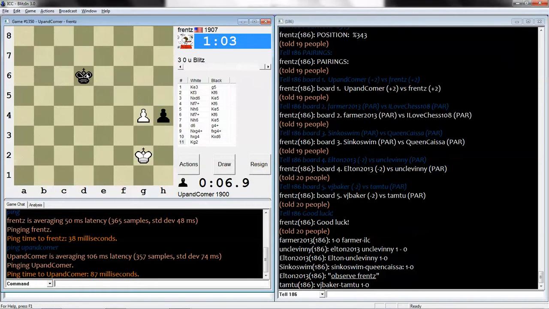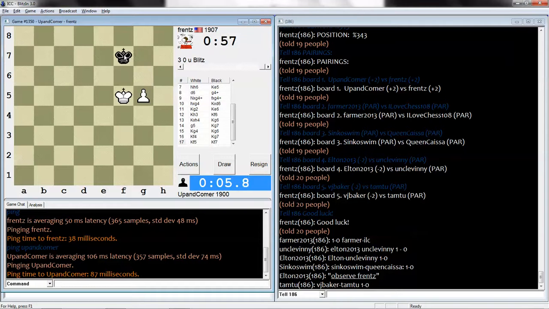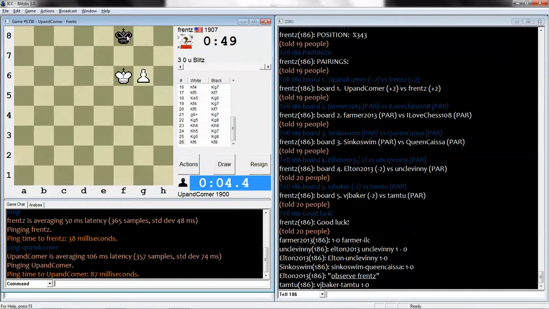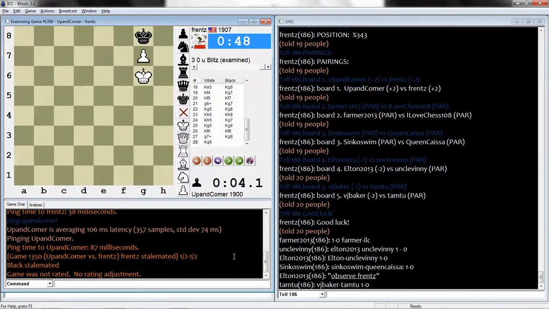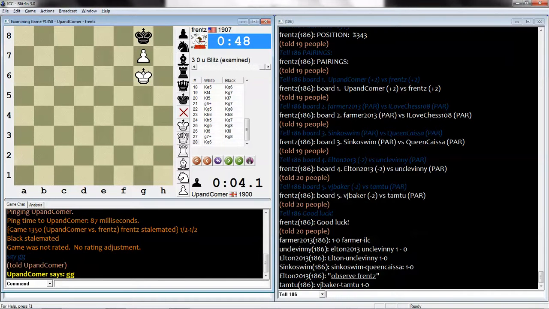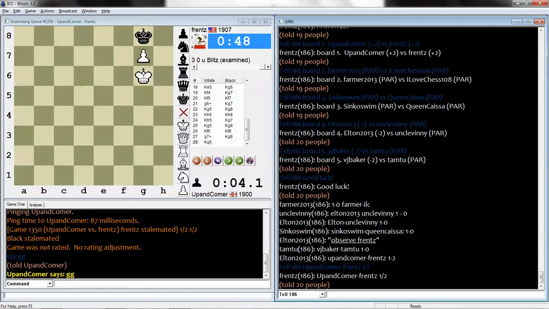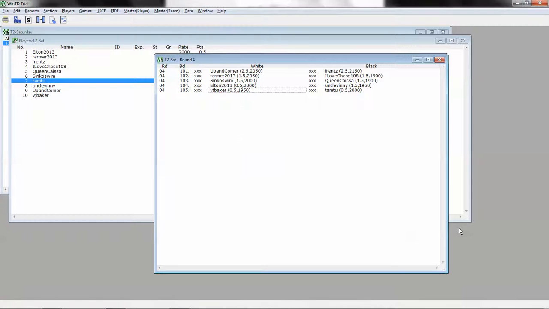Uh-oh. Okay, we're fine. Check. Well, I'm playing the board upside down. That's a little tough for me. Check. Okay. That is par of 1-0, so yay for me.